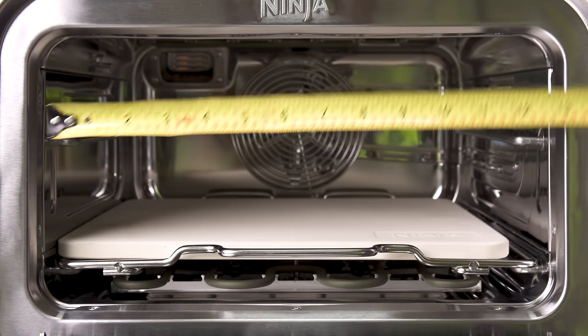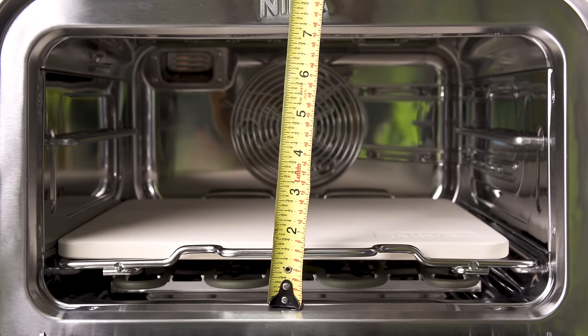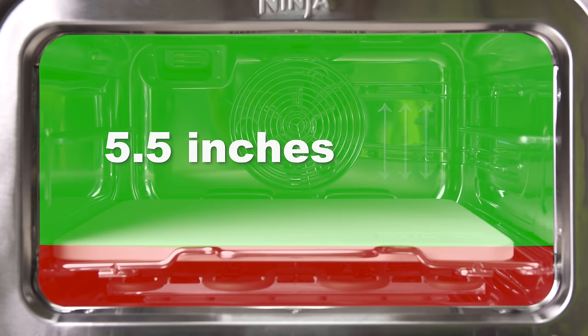The opening of the unit is small for an oven, but typical for a pizza oven. It's about 13 and a quarter inches wide by 7 inches tall, but that bottom 1.5 inches is taken up by the burner and accessory frame.